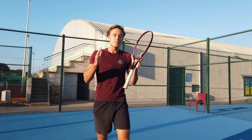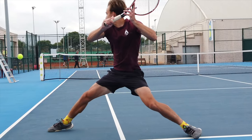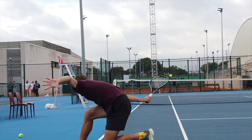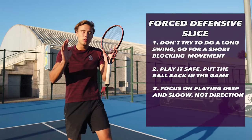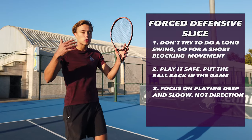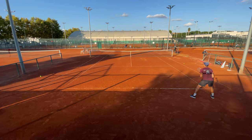You see, here the direction is not as important as the speed and the depth of the ball, because your goal here is to win time to manage to properly recover. So your ball has to go as deep as possible and, believe it or not, slow. You see, a slow ball is really hard to attack, so this way you get more chance for survival.